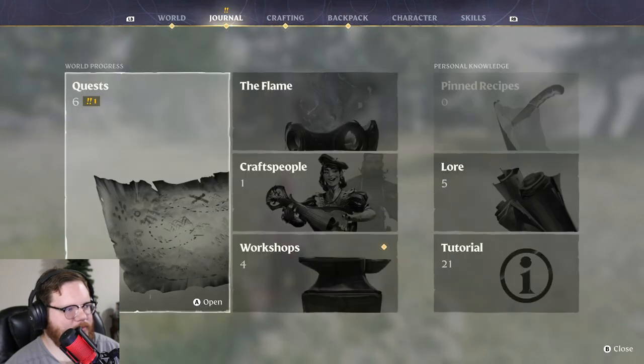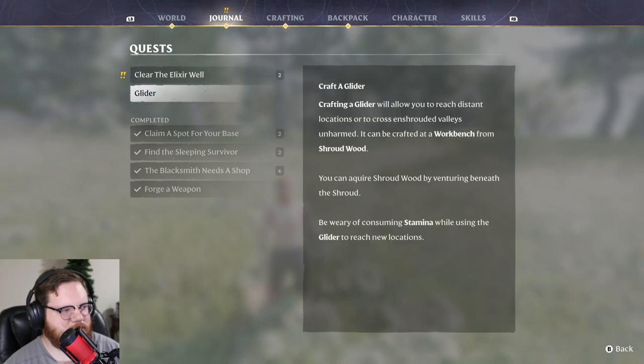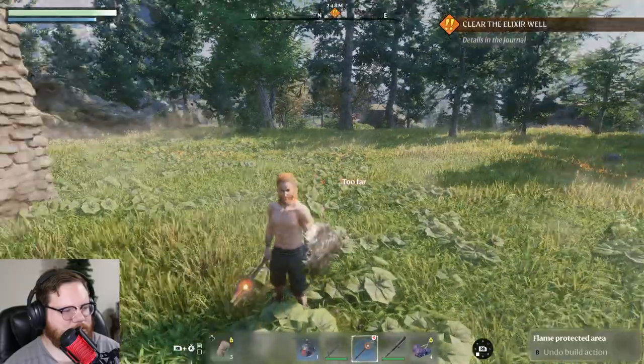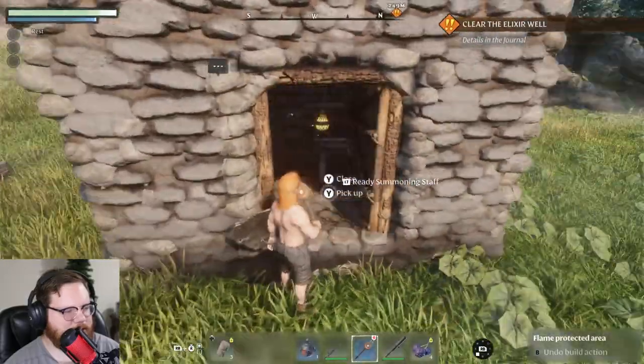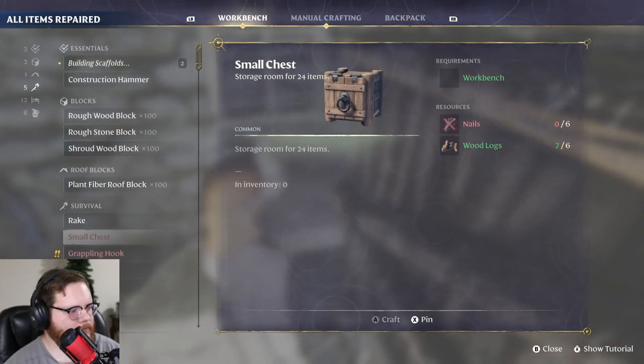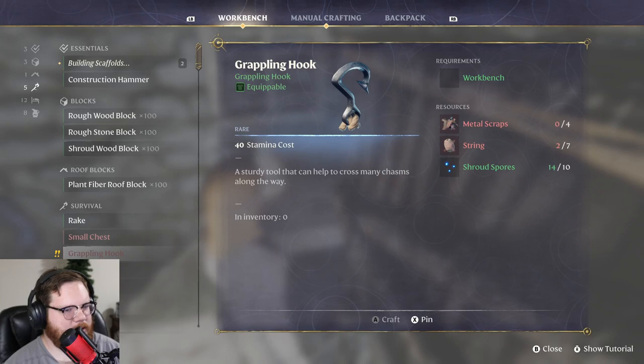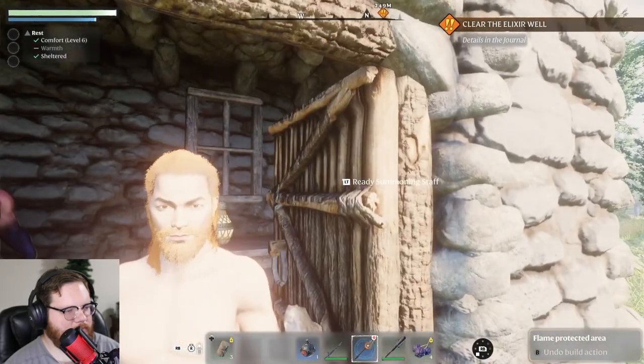We need to do a couple quests. We gotta clear the elixir well in the middle of the shroud. Yeah, it says to fight against the shroud. And then to make a glider, we need some stuff. We need more shroud wood, I think, and some other things. Let's take a gander. Oh, and a grappling hook would be handy too. But for a glider, we need one more animal fur. And then for a grappling hook, we need more metal scraps, which I don't remember how you get those. But either way, we'll figure it out.